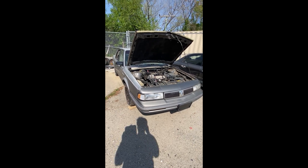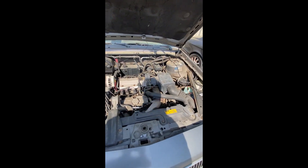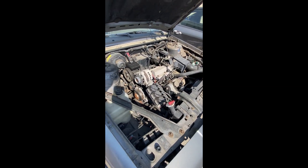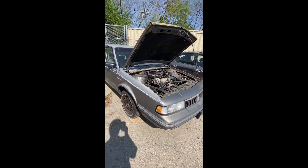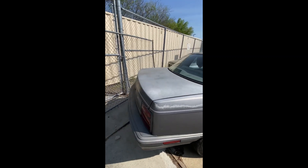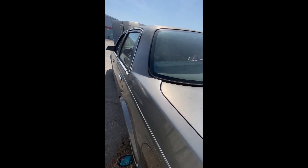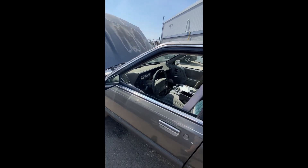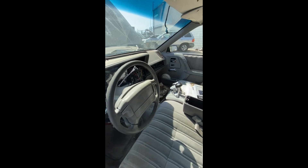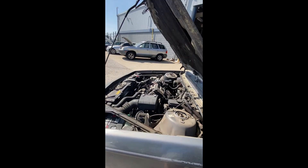Lot number seven: a 1993 Oldsmobile Cutlass — no key. Look at the engine compartment, you can see a serpentine belt that is gone. Coming around back and up to the front — window is either broken out or down. Dashboard is taken apart, with some parts in there that look like they would go with the car. Somebody evidently was starting to work on it.